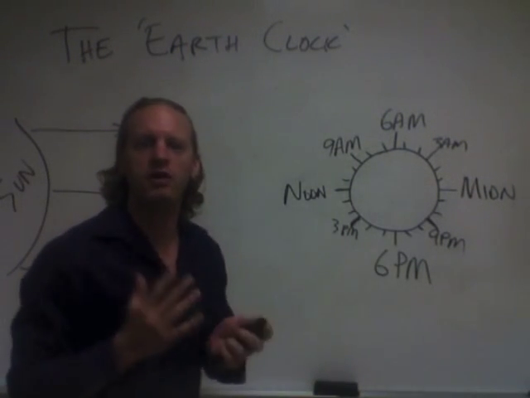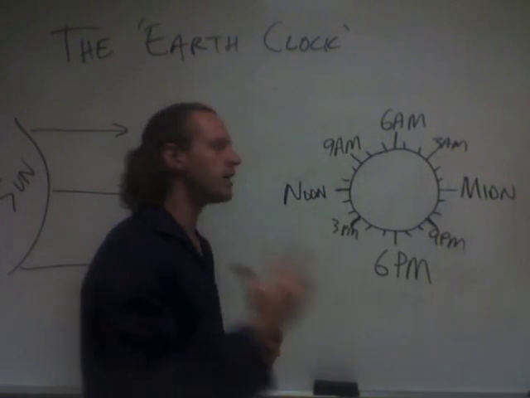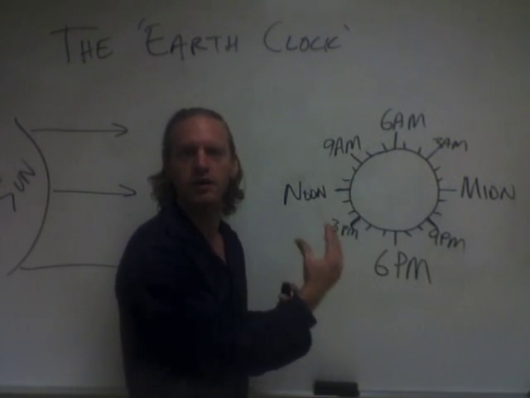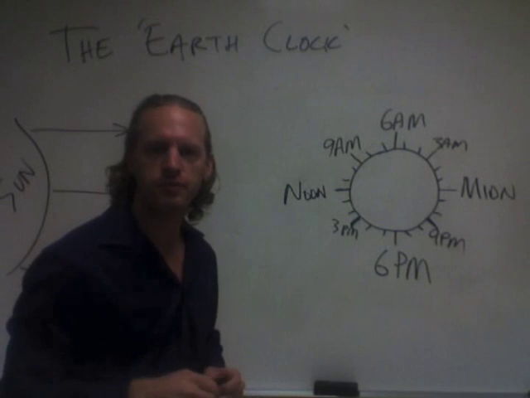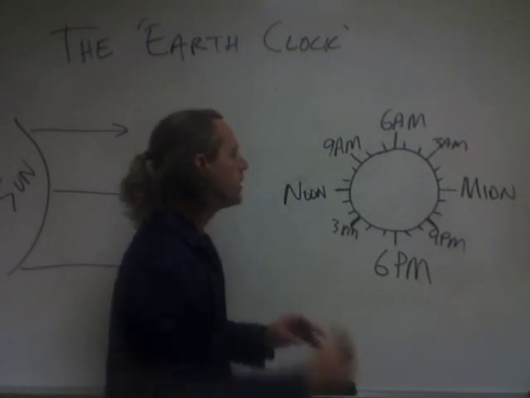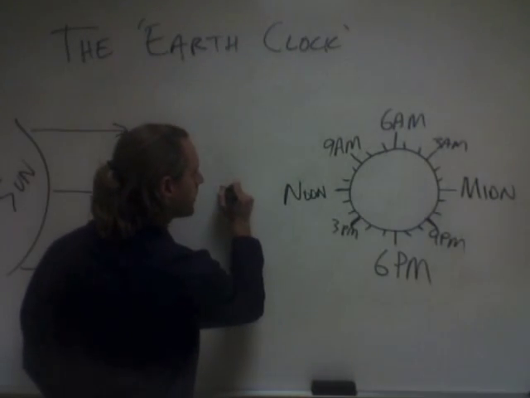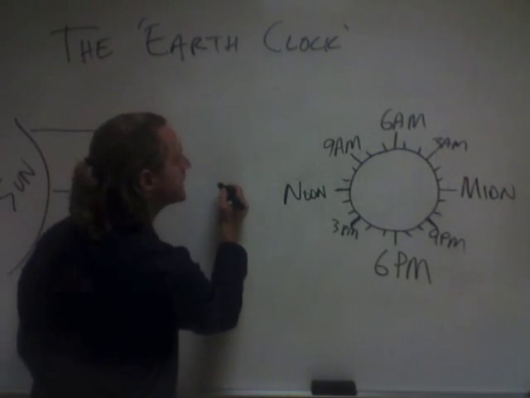It's just a small correction. I'm not going to worry about that. We're going to talk about strictly solar time here, as if the only thing we could use to tell time was the sun and nothing else. Okay, so anyway, the reason this is important is that now I'm going to draw on top of this the orbit of the moon.